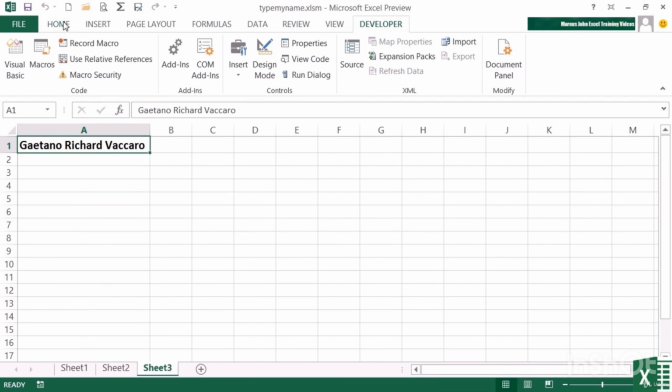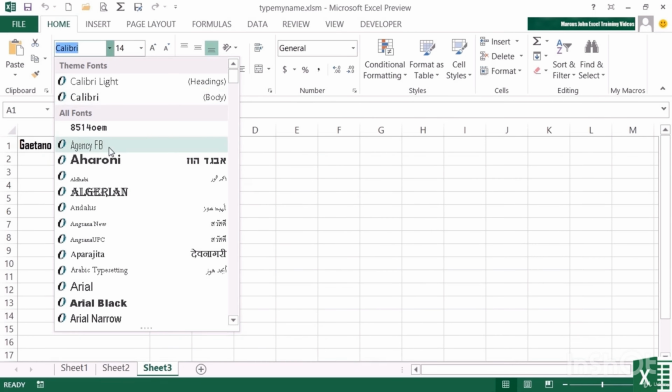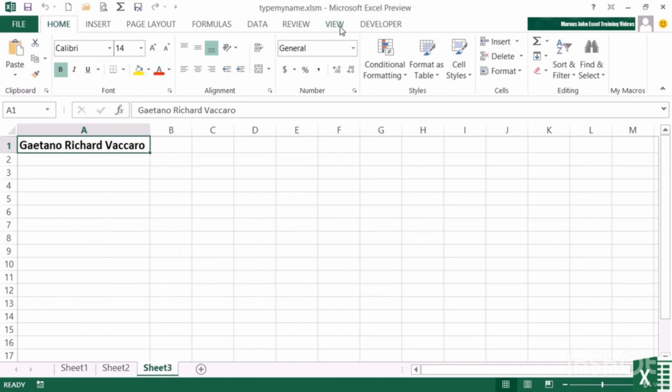And if I check the home ribbon, I can see that it hasn't responded with the font for some reason, but it has done the font size, possibly because Arial is not a font in here. There it is. Maybe I've spelt it wrong. So it's done most of the things, but it hasn't done the font. So it's done the size, it's done the extra text.